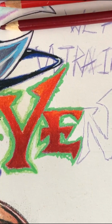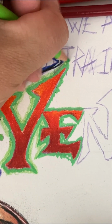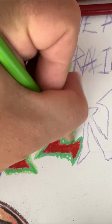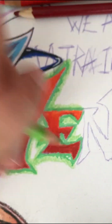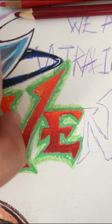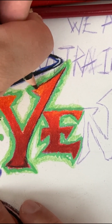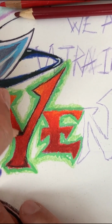And once I finished the outline here, I realized I didn't like how red and orangey the letters were. So I decided to go in and add some black, since the primary colors were dark blues and blacks in the Venom drawing, so it tied the text to the actual drawing. I mean, I think, at least. So I think that's way more than enough time spent on the actual text.